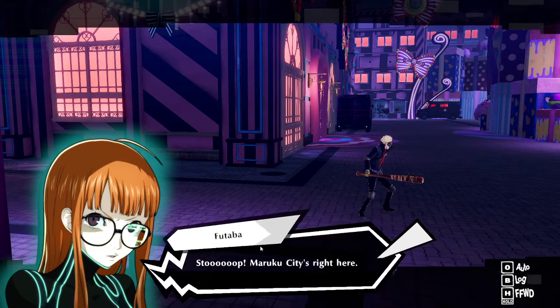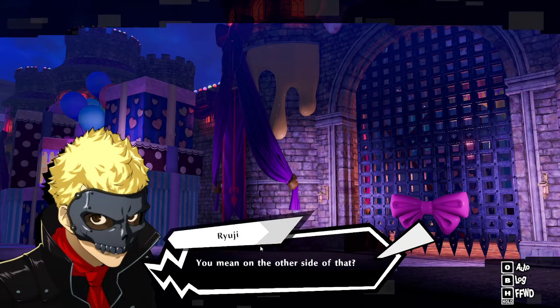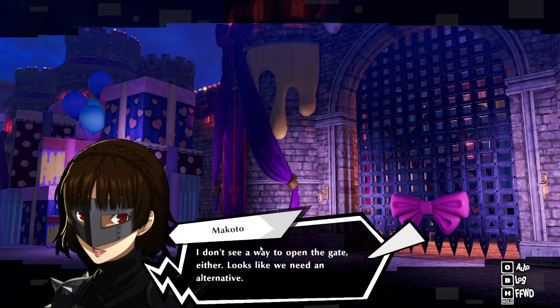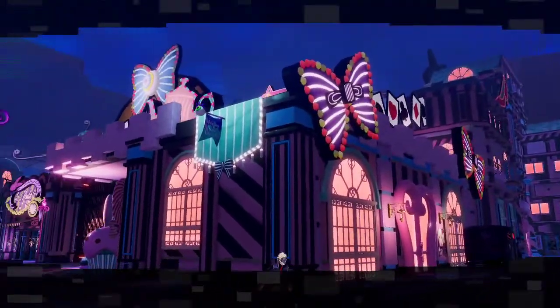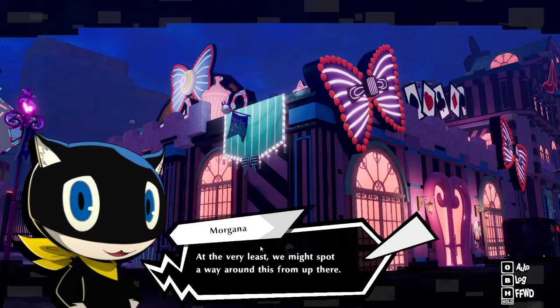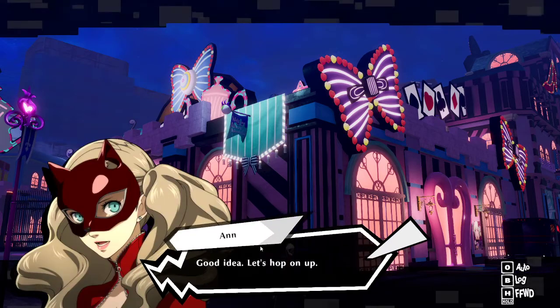Stop! Maruku City's right here. On the other side of that. Blocked. I don't see a way to open the gate either. Looks like we need an alternative. Such as? I don't think we'll be able to climb that. Boxes. Look over there. What if we tried going up that way? At the very least, we might spot a way around this from up there. Good idea. Let's hop on up.